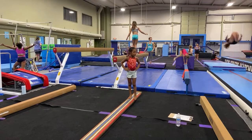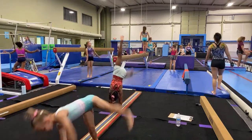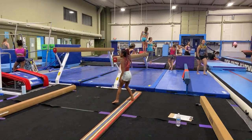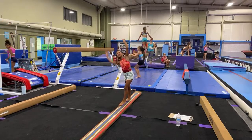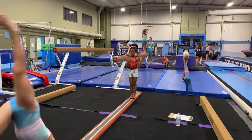All right, Miss Micah girl. Are you girls stacking your bottom on top of your wrists? You gotta stack it up straight. Like if you're putting blocks on top of each other, you don't want them to be falling over, right? Same deal with that. Go ahead, Micah. Oh, wait, Micah. No. We always start our skills correctly.